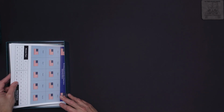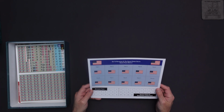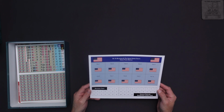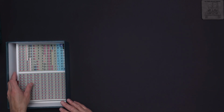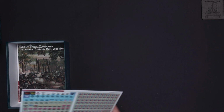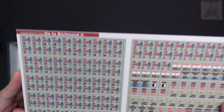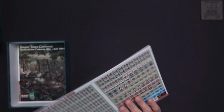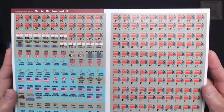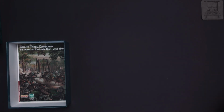And then another, what is this here? On to Richmond, the Union strikes south. Union force displays. We have a force display chart and a movement track. Probably where the hidden information comes in, where the solitaire suitability was listed as a medium. Another counter sheet, so counter sheet 4. Seeing some Confederates now, Confederate infantry, different markers for the game, and there's the back. And again, these are going to look really nice when they're clipped.